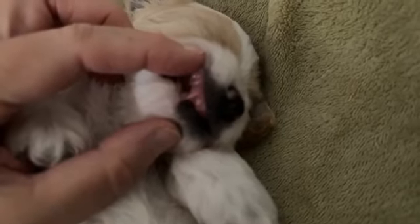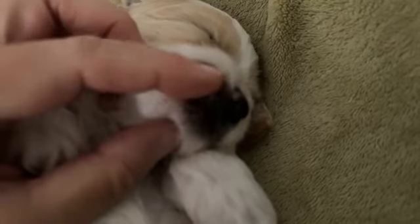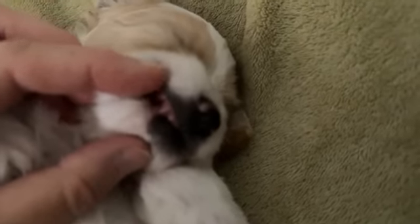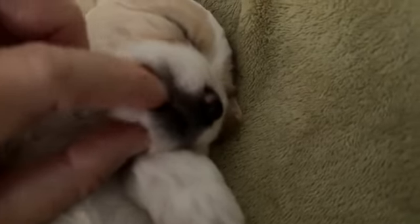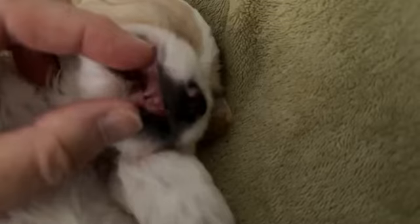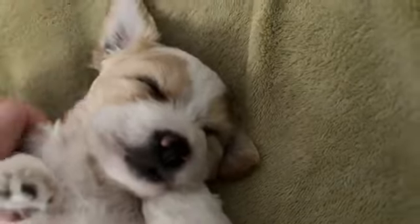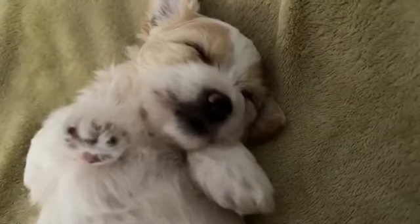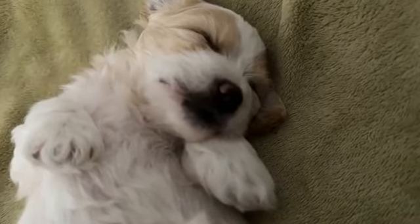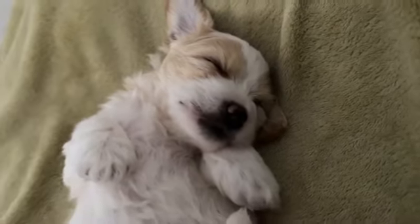See, look at that. The teethies are just busting through the gum lines. No wonder Cookie doesn't want them nursing. That's gotta hurt, right? Look at the baby teethies, they're coming through the gum lines. Oh yeah, this puppy's canines are through the gum lines already. Ooh, that's gotta really hurt Cookie. No wonder she runs from them. I don't blame her, but they're old enough to be eating on their own, and they are eating on their own.